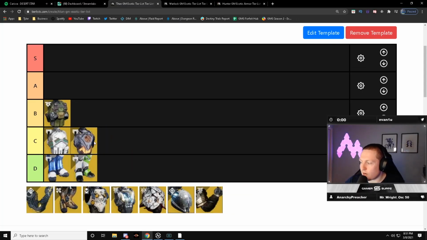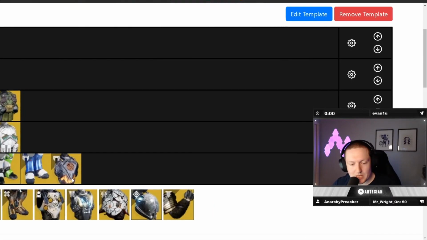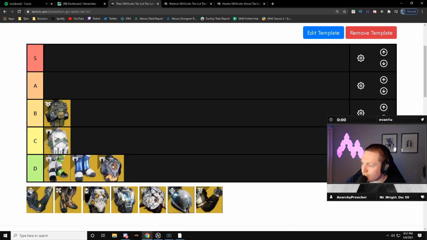The next one for me is Hollowfire Heart, which right now in the GM meta might actually be D tier, even though it's a very strong exotic. Hammers just aren't meta, which sucks. So by default, it gets knocked down to D tier, which is too bad because in terms of natural gameplay and the passive benefits that you get from Hollowfire Heart, it's actually really good.